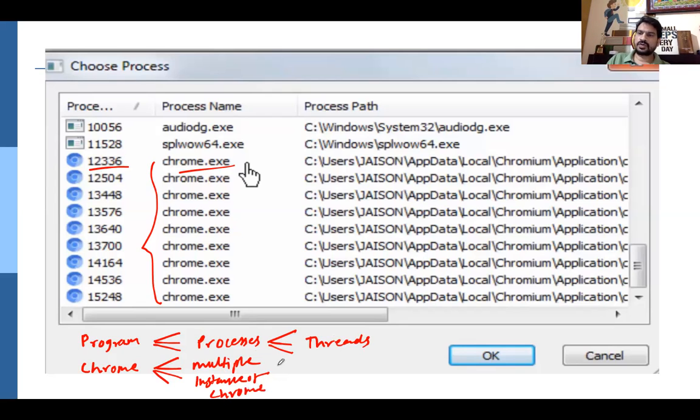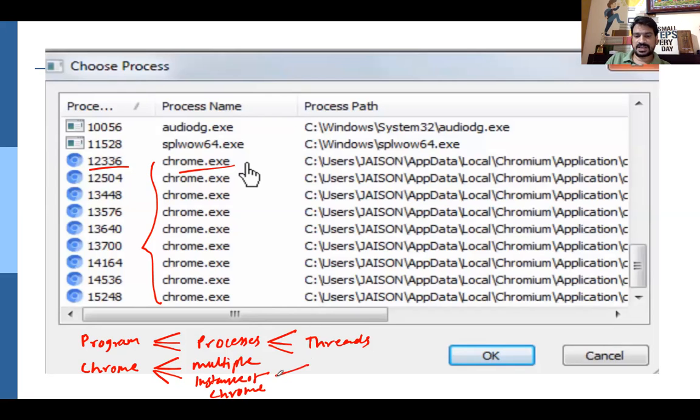Let's say in one Chrome tab we have opened one website, in another Chrome we have opened another website. In one Chrome we have opened a mail, and in that application we have opened, let's say, create mail. So when we click create mail, another thread will come up from one process.